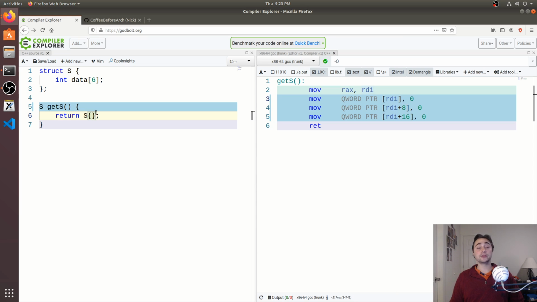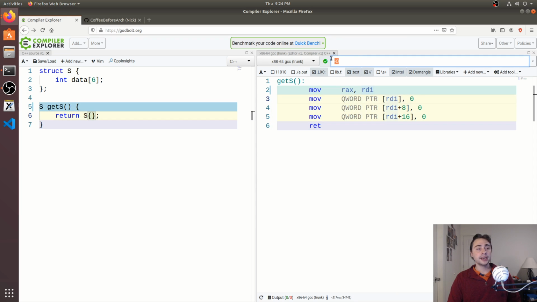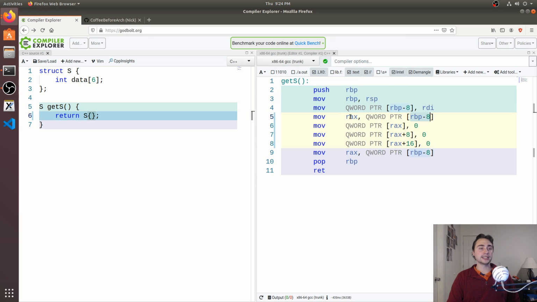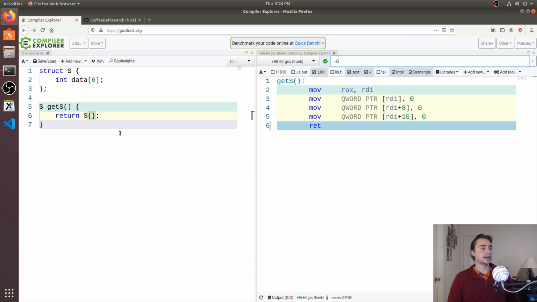We just created the object directly in the return slot. So this is an example of what's known as RVO. RVO deals with the return of unnamed temporaries here. And since C++17, we're actually guaranteed to have return value optimization here, even if we get rid of, say, any optimizations. You see that we still don't have any copies going on here. We're just loading RDI into RBP minus 8, and then you see we're loading RBP minus 8 into RAX here. So RAX is essentially RDI, and you see we're loading everything into RDI here. So even in unoptimized code, we're getting the return value optimization. Okay, so let's turn -O back on.